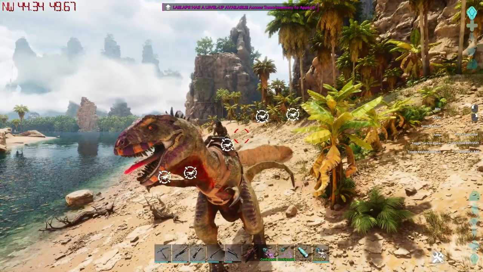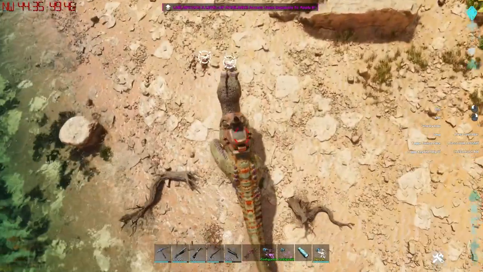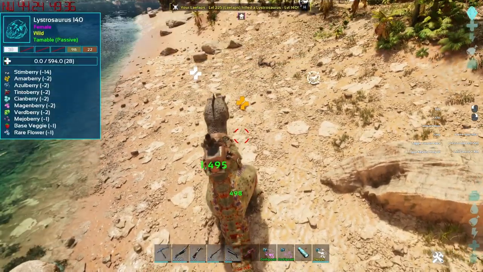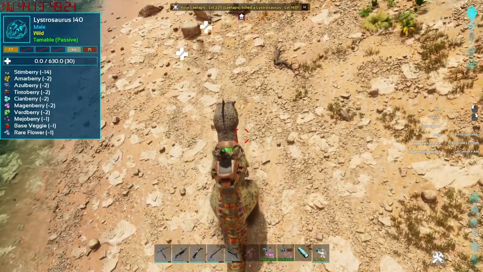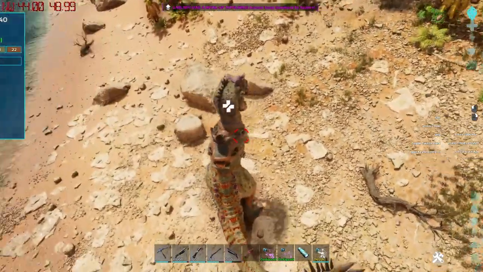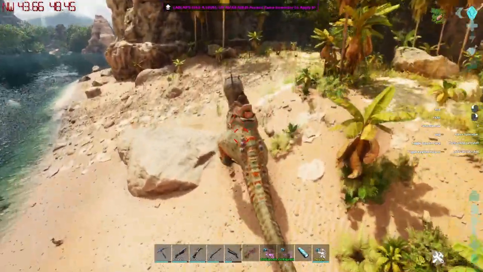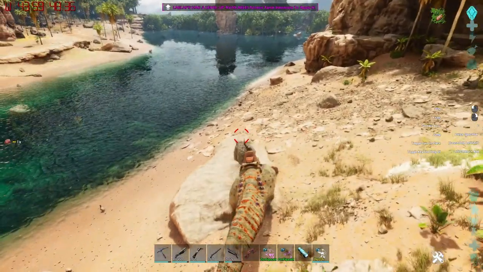Yeah, now we detect the lions here. Look, all babies. Nice. Oh, that's cool. I don't actually know where this spawns on the map. I couldn't find it. I tried to find it.